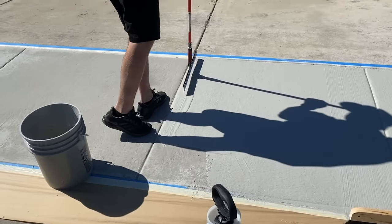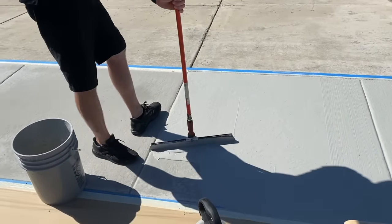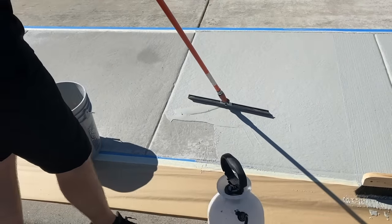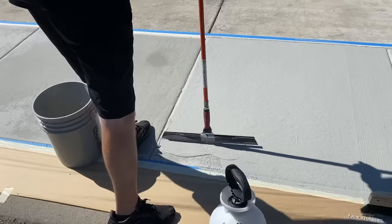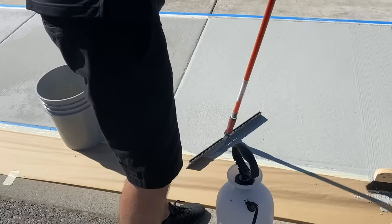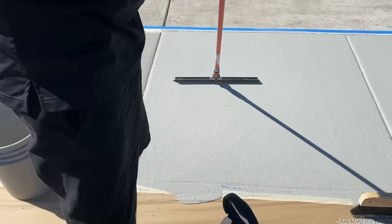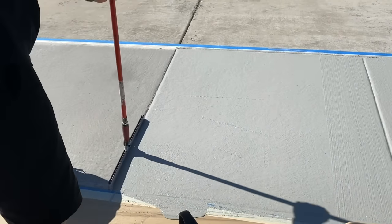And it's an easy way to stop and regroup, stopping on joints, even taping, running a piece of tape, stopping like that. If you guys want to stop, maybe clean your tools, maybe you have to mix more, who knows? Joints are great for stop and start points. And I'm not worried about if I have lines out here and stuff like that. He's gonna be brooming it anyways.